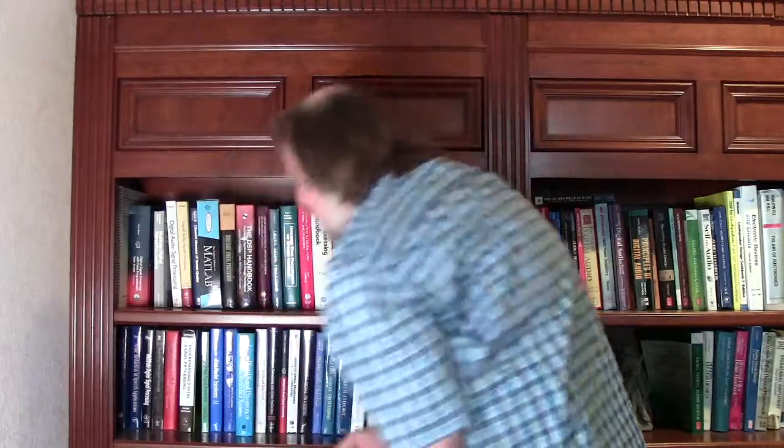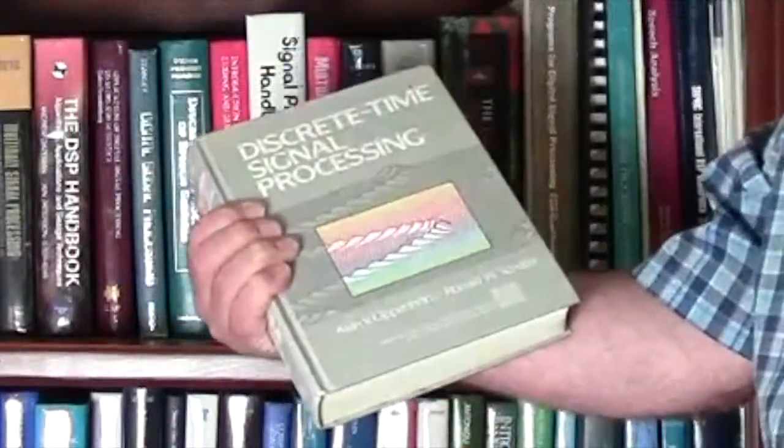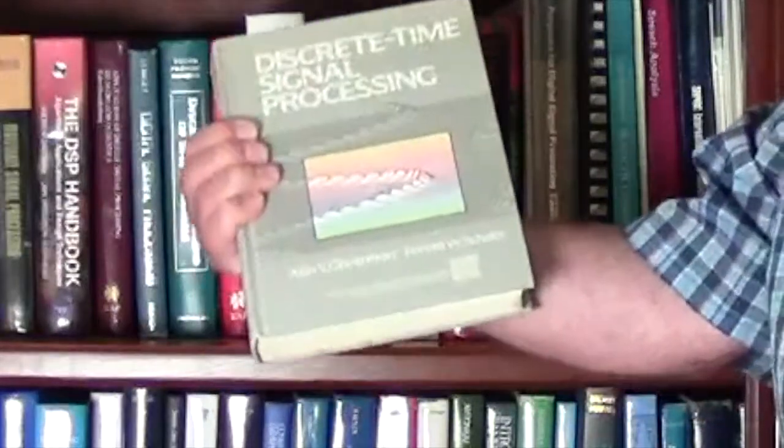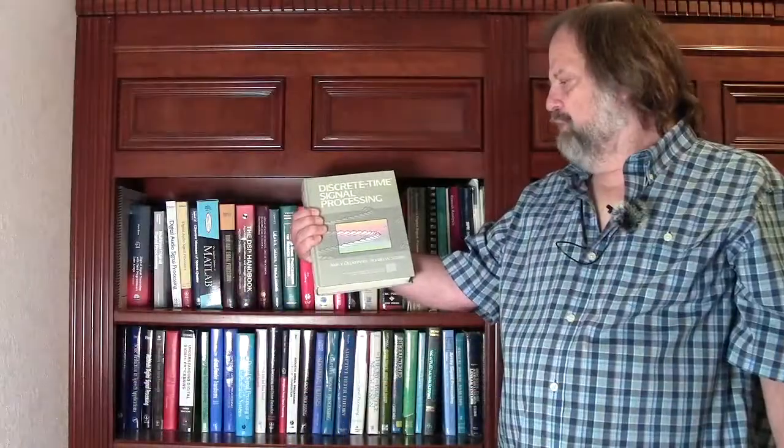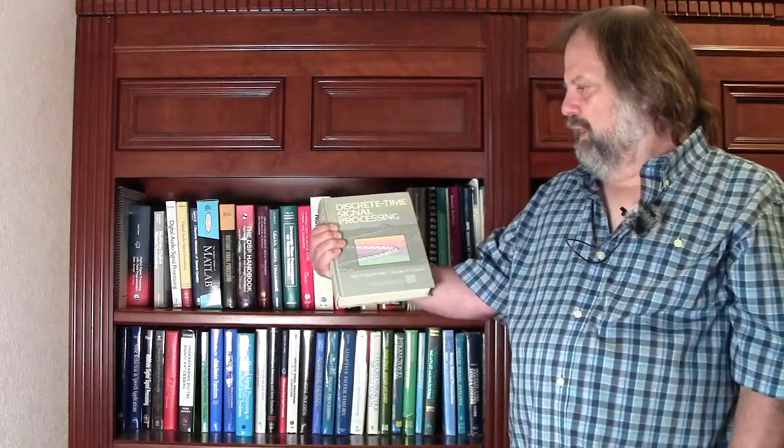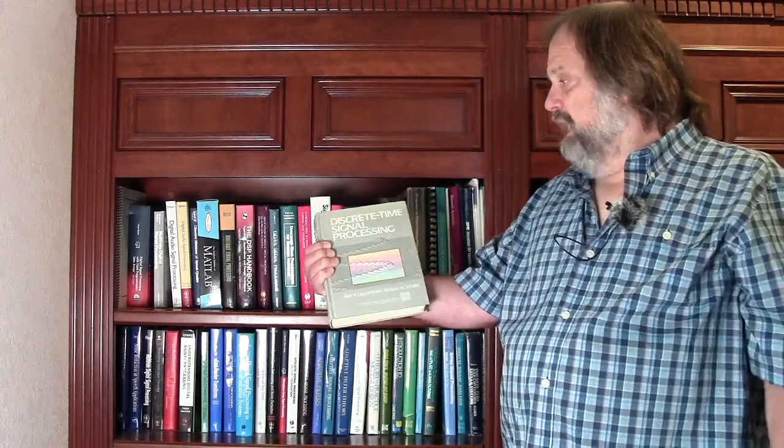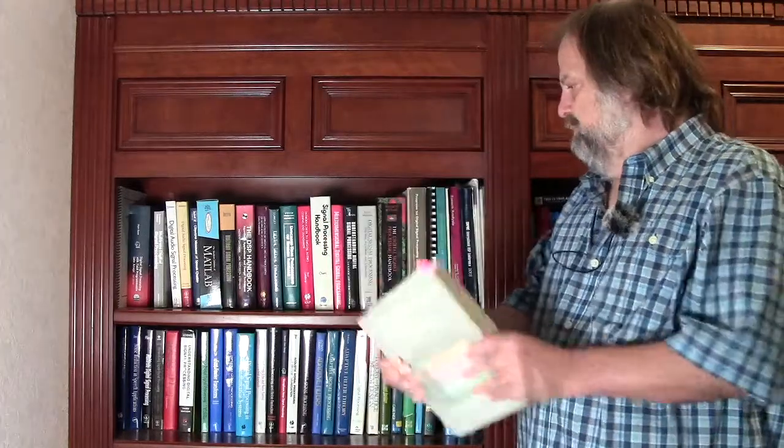The most common book you might have seen when people go to school is a book, I have a version of it here. This is called Discrete Time Signal Processing. There's a couple different names I think for this. But everybody calls this the O and S book because it's by Oppenheim and Schaefer. Oppenheim is a professor at MIT. Perhaps Schaefer is too. I don't remember. I've actually met Alan Oppenheim and I think he was Paul Beckman from DSP Concepts' PhD advisor. That said, it's the Bible for college students and I think it's a really difficult book to read. So unless you really are into mathematics and the fundamentals, I would actually avoid making O and S my favorite book.